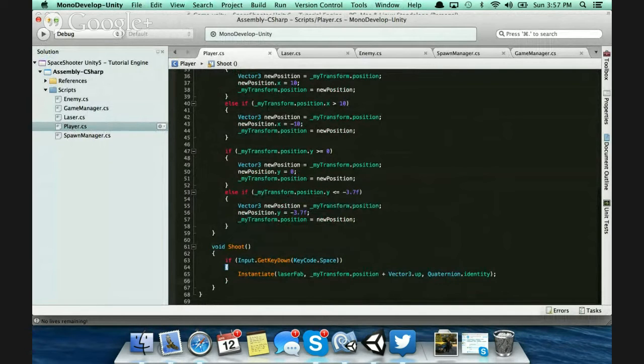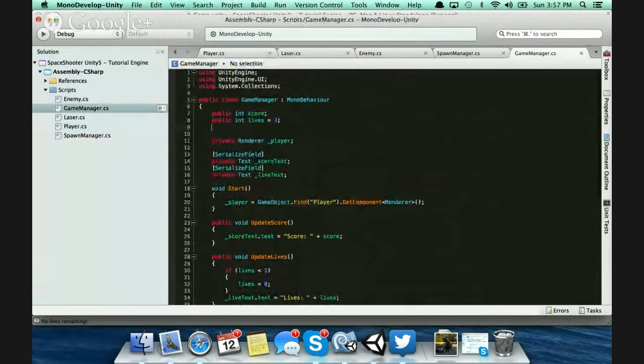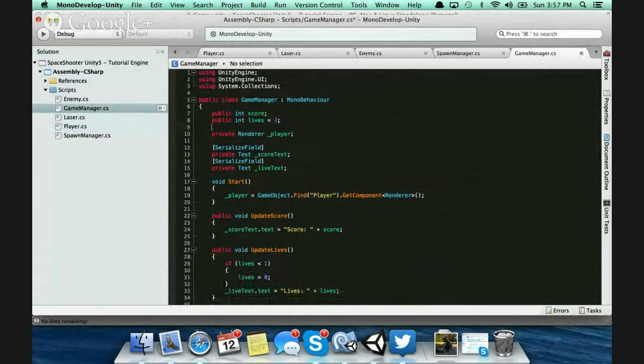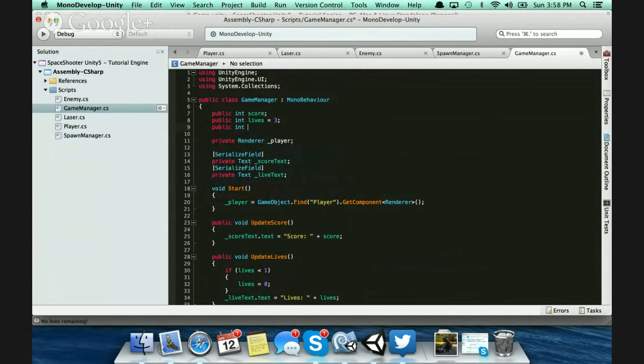What we need to do is create a slow motion power up. So the game manager is going to know if we're in slow-mo. So I guess it makes sense to put it there, maybe in the player class. But I think the game manager makes a little bit more sense because it will know the state of the game. So we'll say here, public bool slow motion on. All right, so right now it's false, but it will be true when you collect that power up.